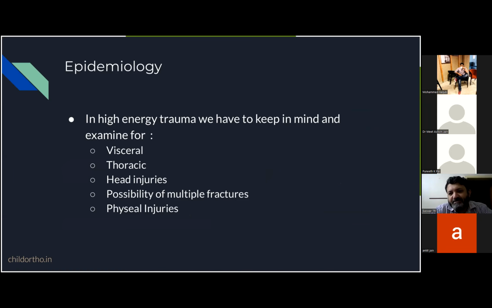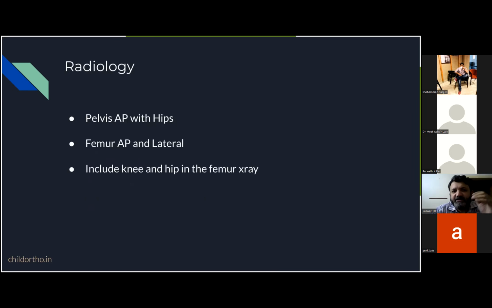And don't forget that the physis, especially the distal femoral physis, can get injured, and this can come back to haunt you after the shaft of femur has healed. So you need to watch out, especially in these high energy traumas, for any subtle evidence of distal femoral physeal injuries. As for the radiology, as I said, you need to include both the joints above and below, as in the general dictum in orthopedics, but especially here, because you want to pick up skip fractures, either in the proximal or the distal part. Also, you want to check on the physis, so you need to include the knee and the hip in any X-ray.